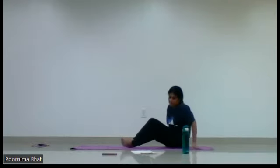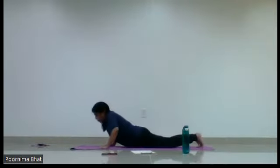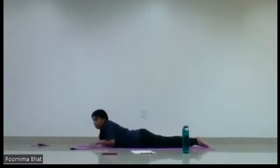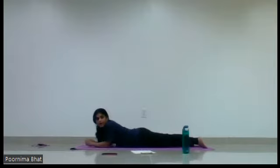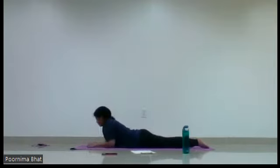Let us now practice prone warm-ups. Come to prone position. We're going to do alternation of cobra and downward dog, 5 rounds. Chin on the ground. Hands by the side of your chest. Toes stretched out, feet together.